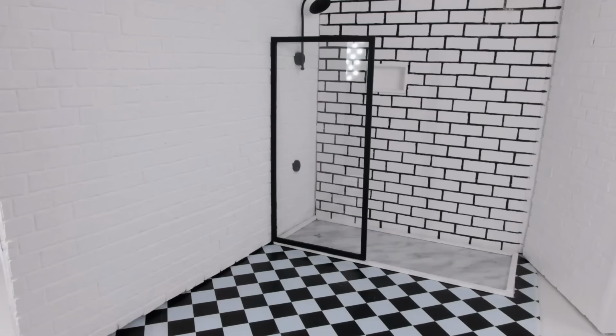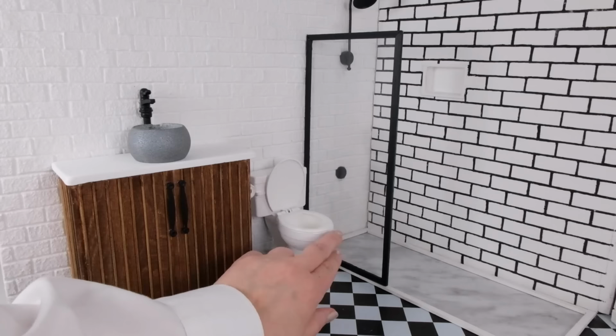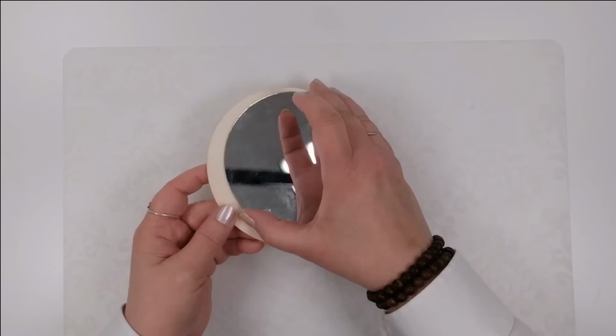I love how the vanity turned out. What do you think? Now I need a new mirror. I'm using this round wood piece I got from the dollar store and staining it the same color as the vanity.